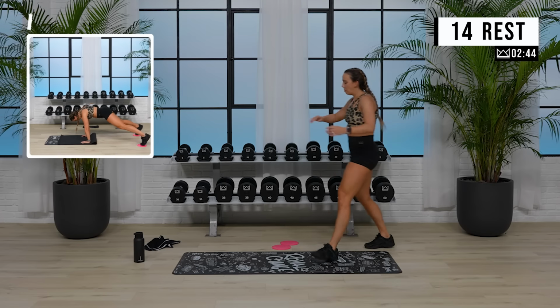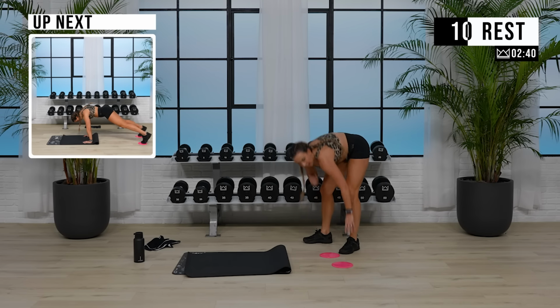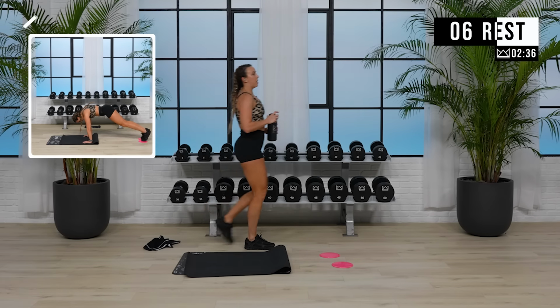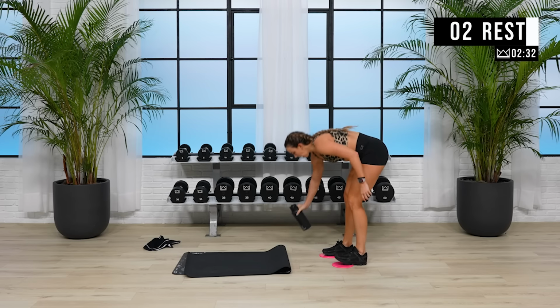Breathe. Grab your slider. And if you need to dial it back, maybe you just take the slider on your left leg for this round, and then the opposite on the last round. Let's go.